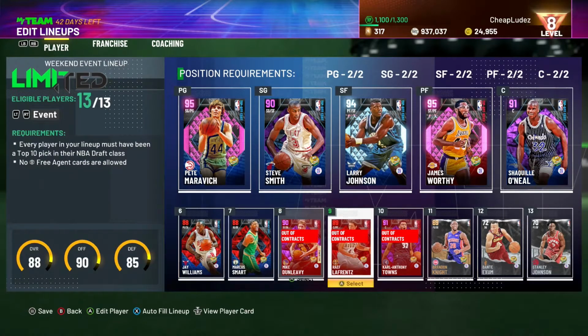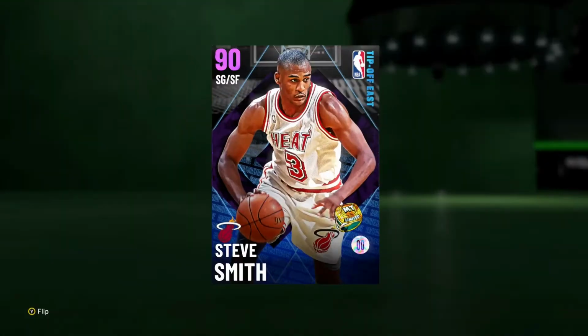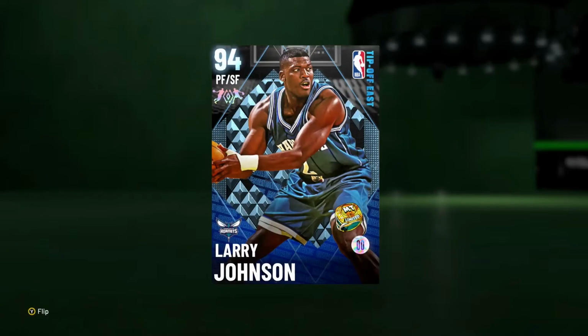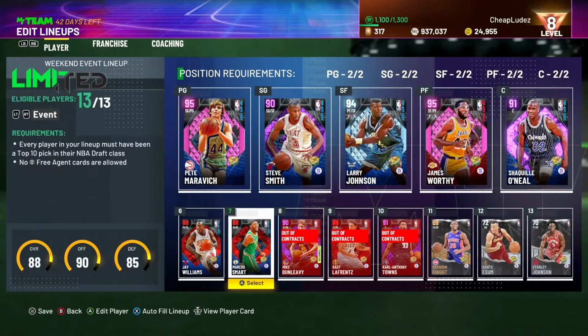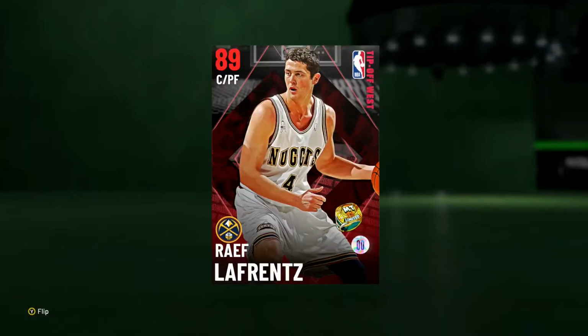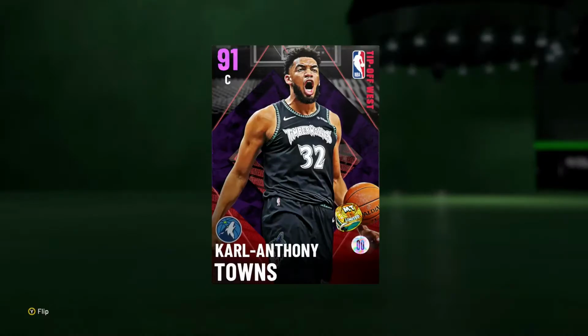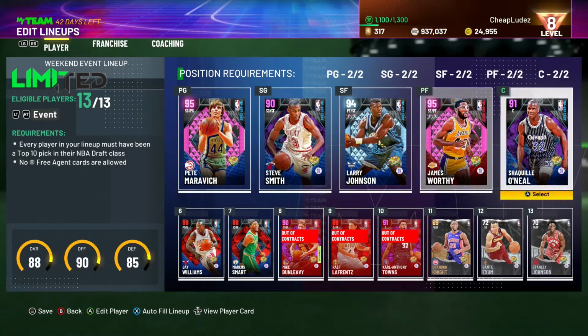So we're going to be doing gameplay with every single card from the Season 2 tip-off. We're going to start with Pete Maravich, Steve Smith, Larry Johnson. Got James Worthy at power forward, Shaq at center. Then we got Jay Williams, Marcus Smart here for defense, Mike Dunleavy for some shooting, Raef LaFrentz, who's insane, and Karl Anthony Towns. So basically we have no defense whatsoever.